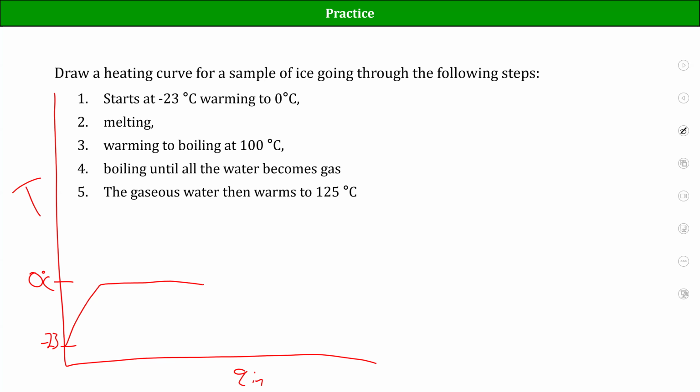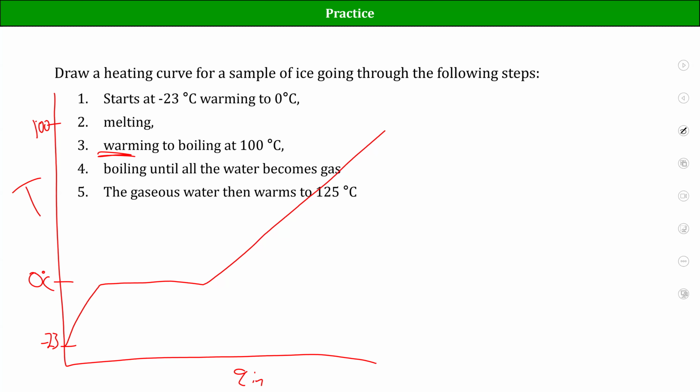So once all the ice is melted, now we have a bunch of liquid water at 0 Celsius. If we keep dumping energy in, temperature goes up again, right? Until what? It flatlines again, at 100 Celsius, once we get to the boiling point. So this is obviously not to scale.